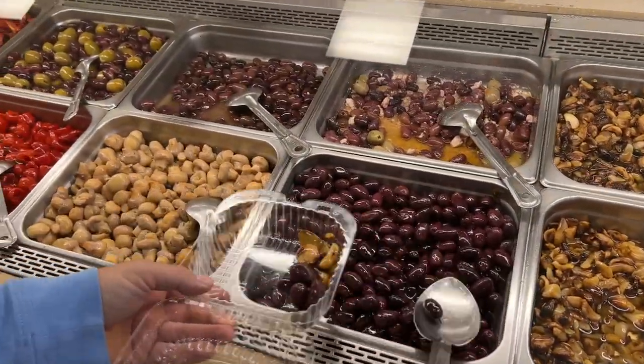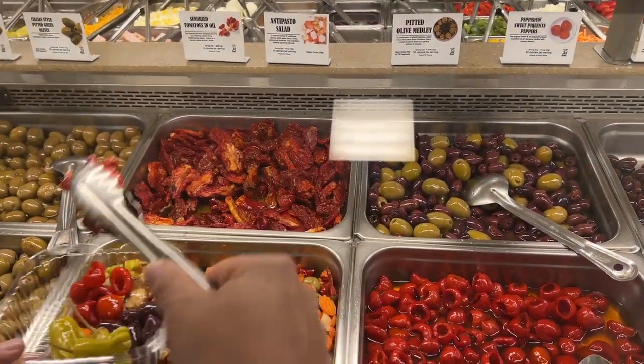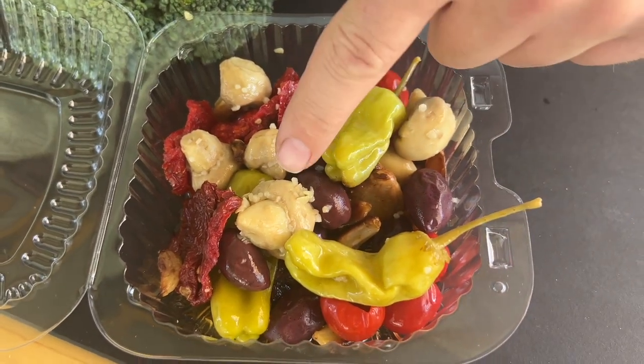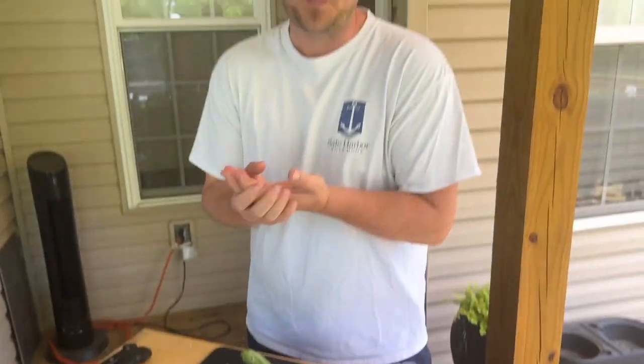I thought to myself, why not take advantage of the stuff that's given to us? How often do we pass up opportunities in the grocery store? I went to my local store down the street and I got a plethora of items from the salad bar. This is automatically going to push you in a Mediterranean direction because of the things they offer. We got sweet hot peppers, pepperoncinis, garlic, marinated mushrooms, sun-dried tomatoes, roasted garlic, and kalamata olives. If you bought all this stuff separately, you're probably looking at $15 plus dollars. The salad bar was $7.99 a pound — we bought half a pound and our total was $3.51. That's less than one jar of anything you can get. We tried to portion it out thinking about what would go on a chicken.